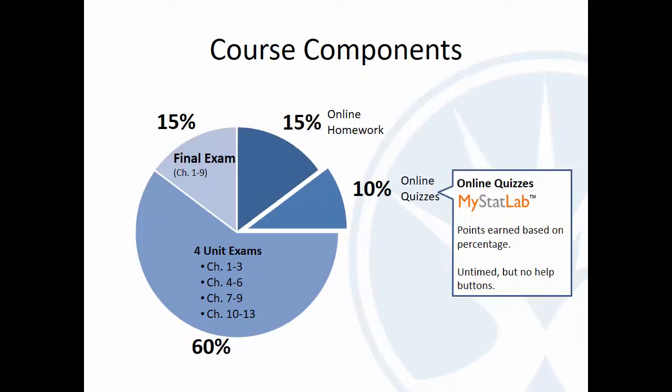Quizzes will also be online. Those are also through MyStatLab. The difference here is that there's no help button. There's no timing here. You don't have only 5 minutes or whatever to do each problem, but there's no help buttons here and you can only do them once. So because of that, these are earned based on your percentage.